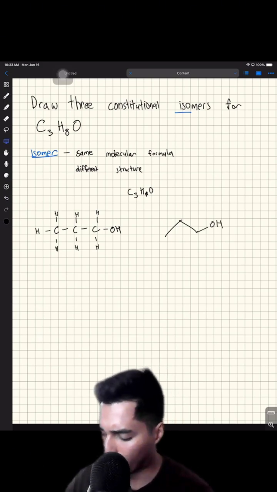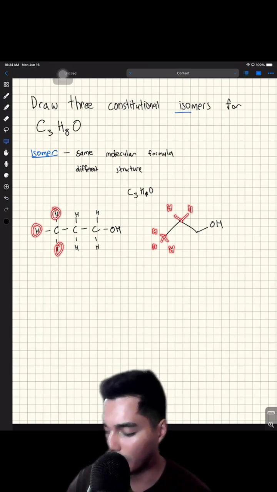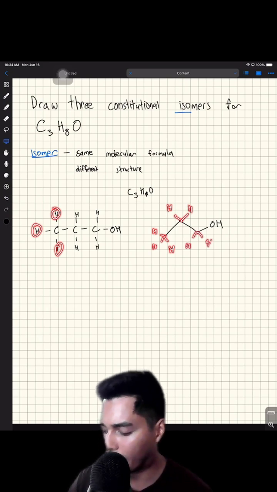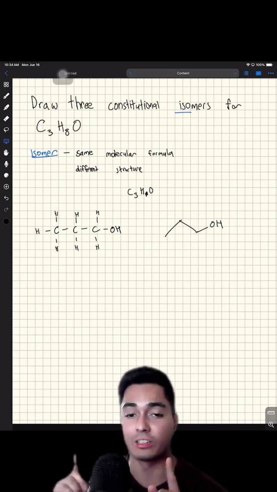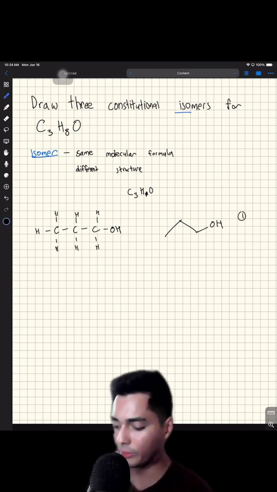You might be saying where's the hydrogen atoms? Well there are some invisible hydrogen atoms that live on each of the junction points between the lines, and it takes a little bit of practice to see that. But over time you're going to see that they're the same thing here. So this is our first constitutional isomer.